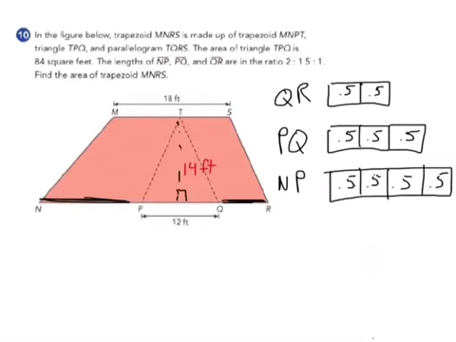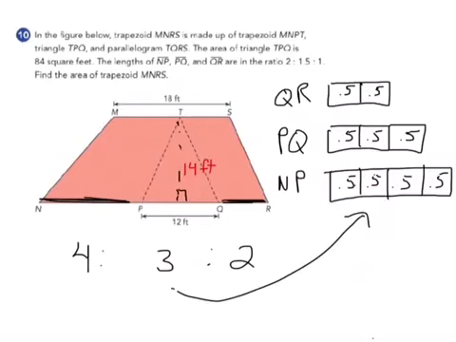So I'm going to rewrite that nice and clean. 4, 3, 2. And those numbers, if you're wondering where we got that, those match up with the number of blocks we put over here. So now we can kind of think of finding the lengths as finding another equivalent ratio. What do we need to multiply 3 by to make it 12 feet? Well, 3 times 4 is 12 feet, so we multiply 2 times 4, so this is 8 feet, and 4 times 4, so this is 16 feet.